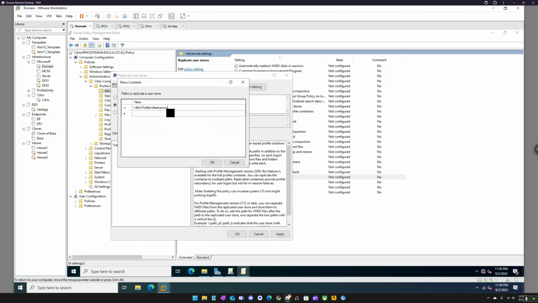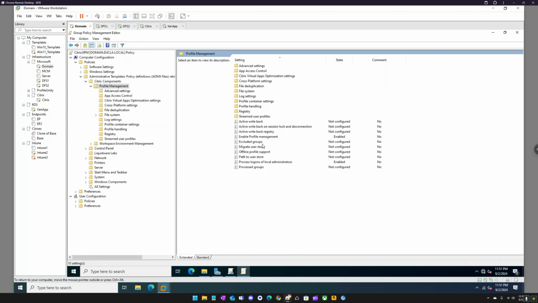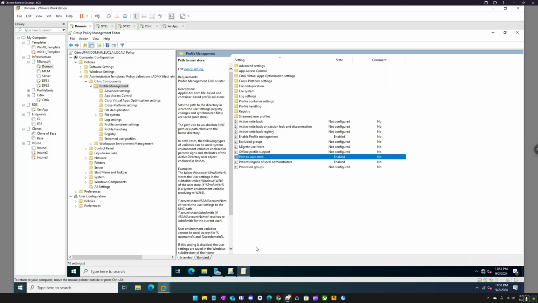SAM account name. Can't spell. Still can't spell. All right, so that's going to be what we're replicating to. And our store path, enable, it's going to be DFS1.